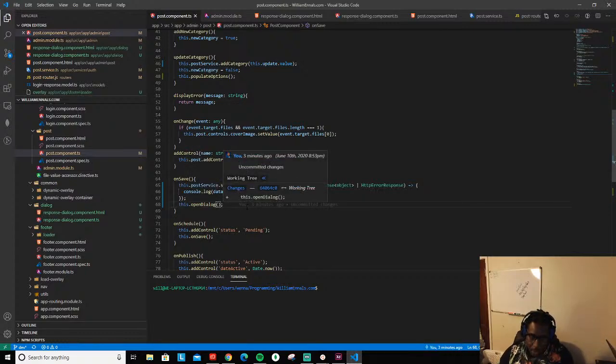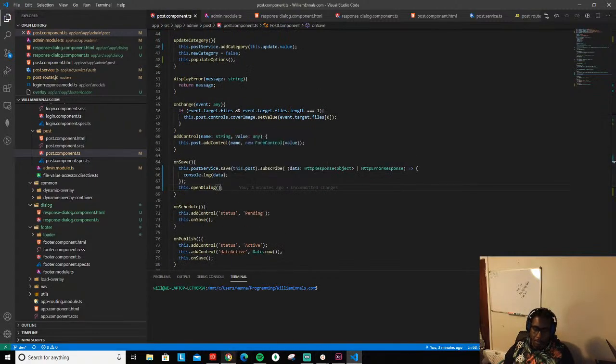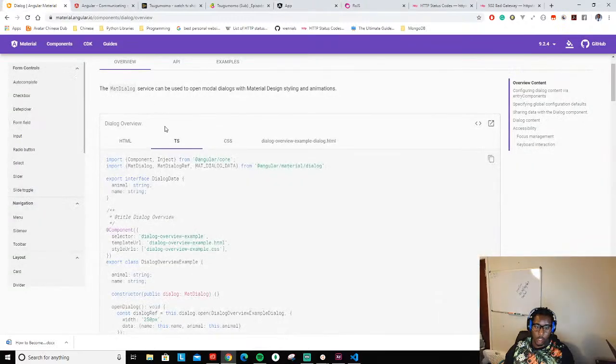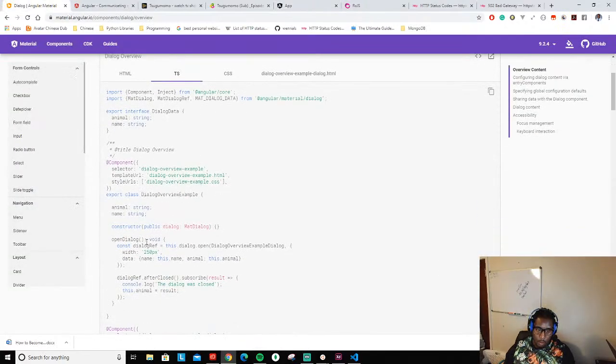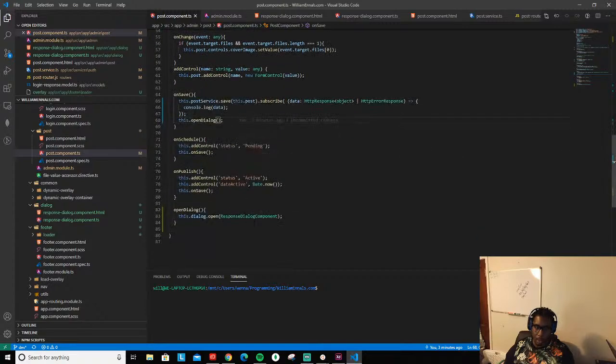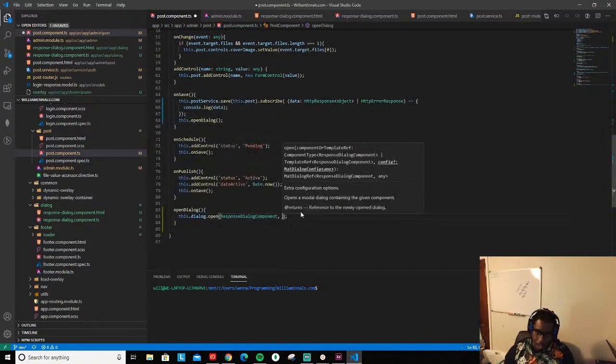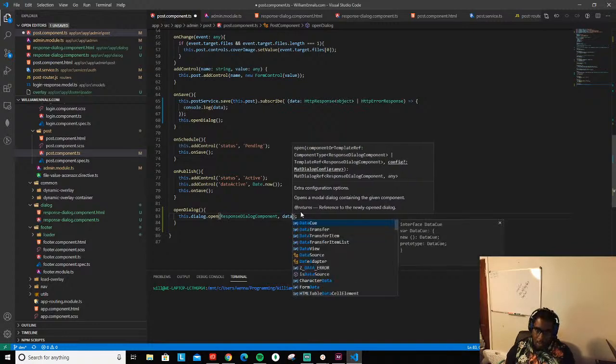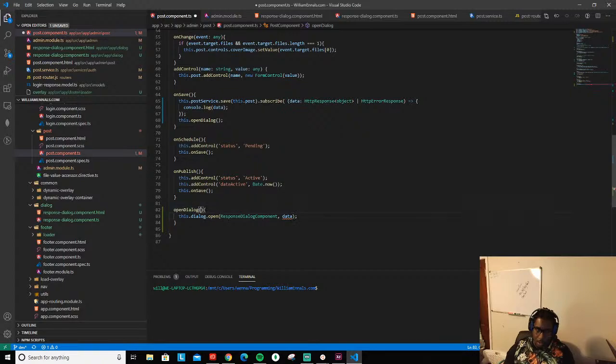So yeah, when we go to this open dialog, we need to pass in the data, I believe. And we can just check here, right? This dialog open, and in this particular case we used open dialog, so we go down here, and then we'll do the comma, and then we'll pass in the data.